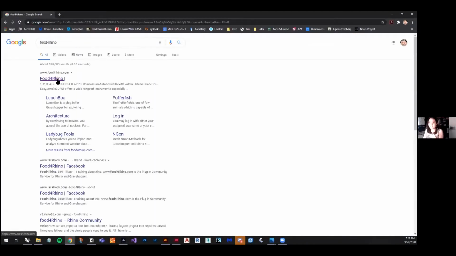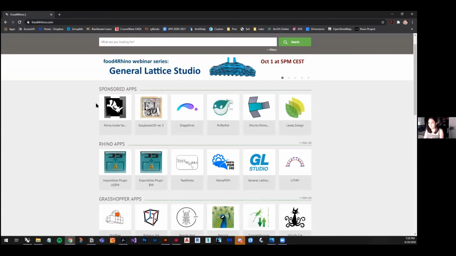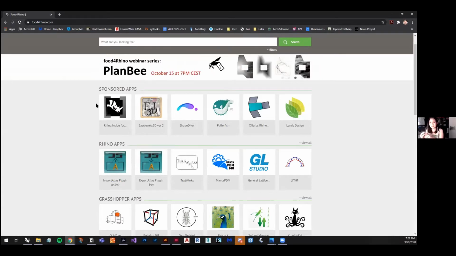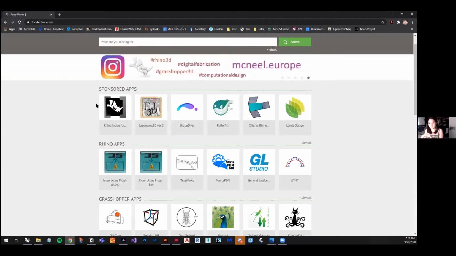If you go to the site, Food for Rhino, it's pretty much just going to show you a bunch of these plugins. You're going to download the plugin, but Ladybug is specifically for sun analysis. So if you made a facade that has holes in it, or it was moving, you can basically analyze how much sun and heat is going through your facade.